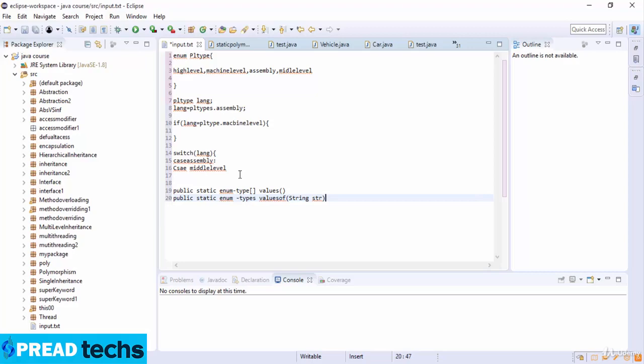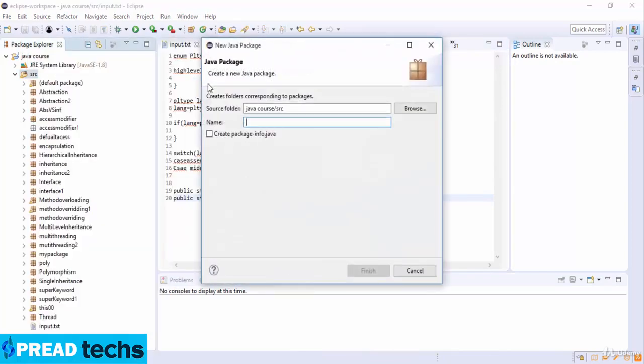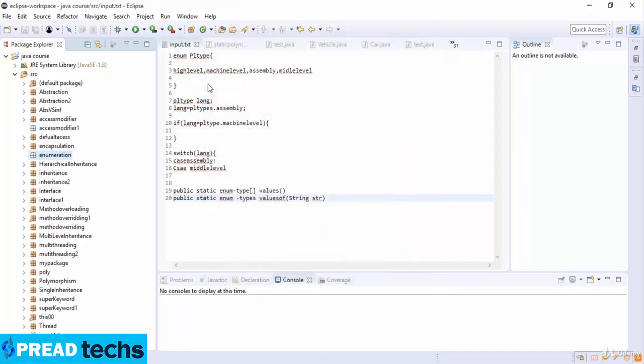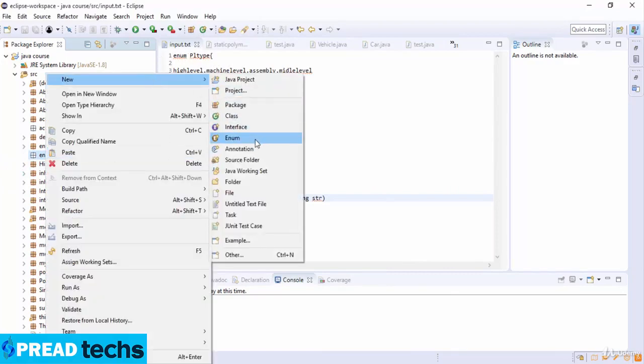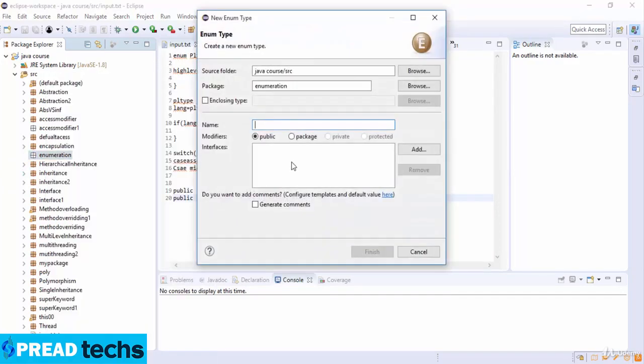Now here we see an example of enumerations in Java. Here I take a package which is enumeration, and then in the package I take an enumeration class, which I write as EnumerationTester.